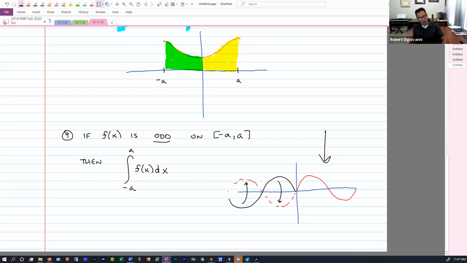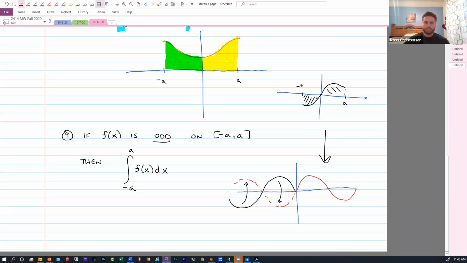So with that in mind, if I were going to take an odd function, like let's just say the sine function, if I were to just take that piece right there, stop here at A, want to know this area, and then go, remember the back side is a reflection, it goes like that. That's negative A, so it's that area. What can you tell me about those areas? Equals 0. Yeah, when you add them up, they'll cancel each other out. And so you should get 0 here.